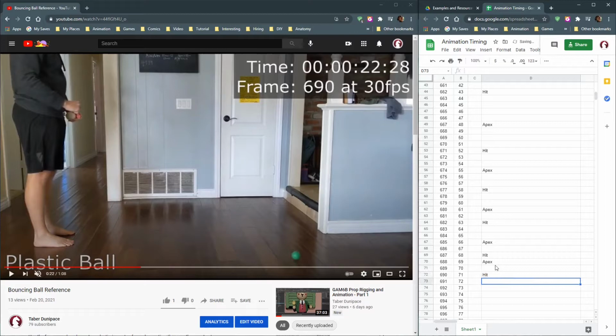And now, how long does it keep doing this? Let's say one more, really. Okay, so I was almost at the end anyway. So from here, 90, I see 91, and then basically by 92, it's down. We'll say apex and hit, and then we'll say also from this hit, start roll.